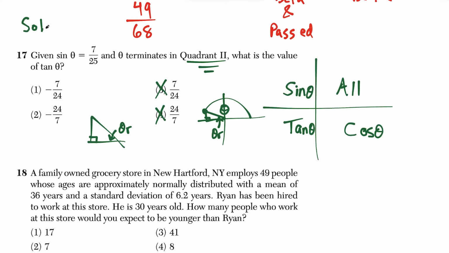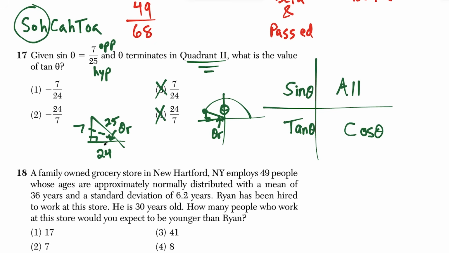Now remember this mnemonic, SOHCAHTOA. Sine is the ratio of the opposite over the hypotenuse. So I'm going to label this triangle: the side opposite the reference angle, I'm labeling 7, and the hypotenuse, I'm labeling 25. If you recognize that this is a 7, 24, 25 right triangle, then excellent. Otherwise, you'll have to use the Pythagorean theorem on the side.